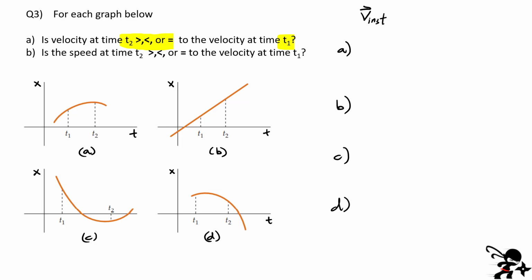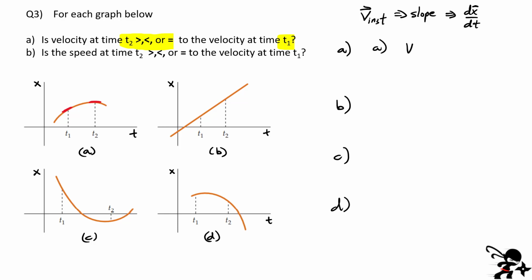The way you calculate the instantaneous velocities is by looking at the slope of the graph at that specific point. If you wanted to do this with calculus, it's really how you take the slope of the position versus time graph. So we're comparing two points over here, T1 and T2. Let's look at the slopes. Here's a little mini slope at T1. And look at here on this curve, the slope is almost flat here at the top. So clearly the slope is smaller here at T2. So for choice A, this is also question A, graph A, and choice A for the velocity.